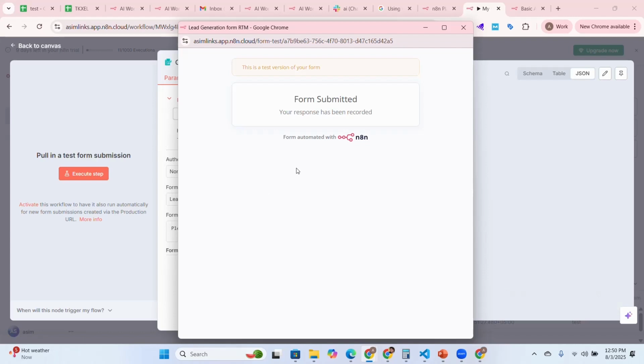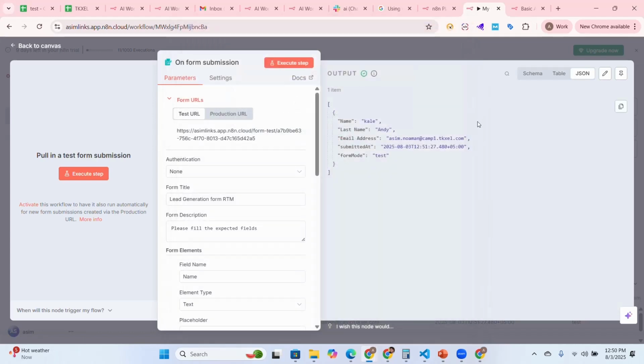If I close this one, this is the area called the output area. And if you look at this area, there are three options. One is the schema, and that schema presents the different attribute names.